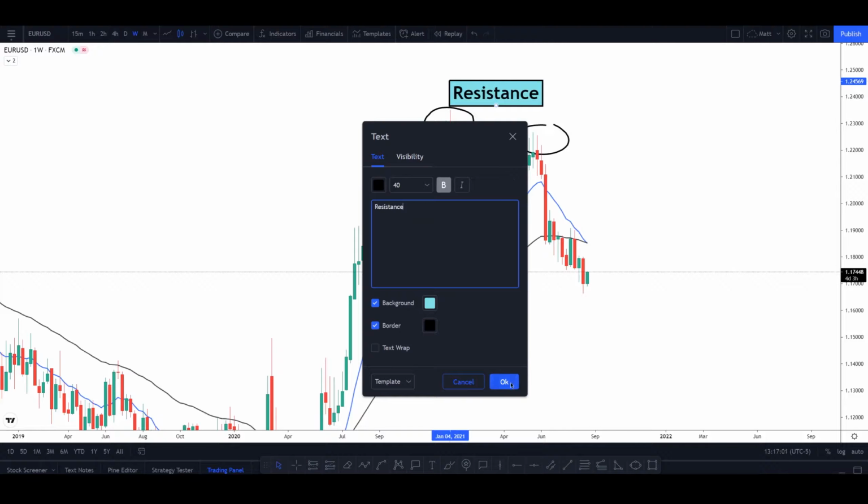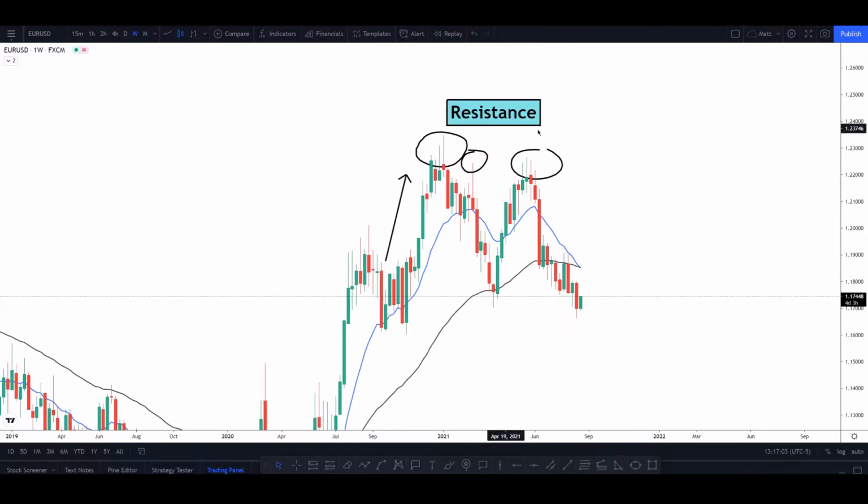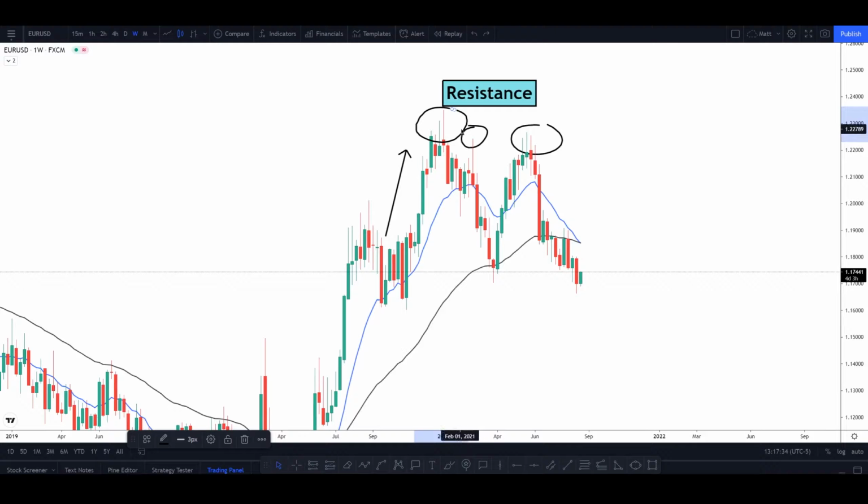So if you'd like, you can think of this as a ceiling above you, an invisible ceiling that's sort of preventing you from going further to the upside. And again, this has to happen multiple times. If it only occurs once, then it doesn't have as much significance as it does if it were to occur multiple times. And typically, the bigger the rejection, the better, because this typically signifies a stronger region of support or resistance.